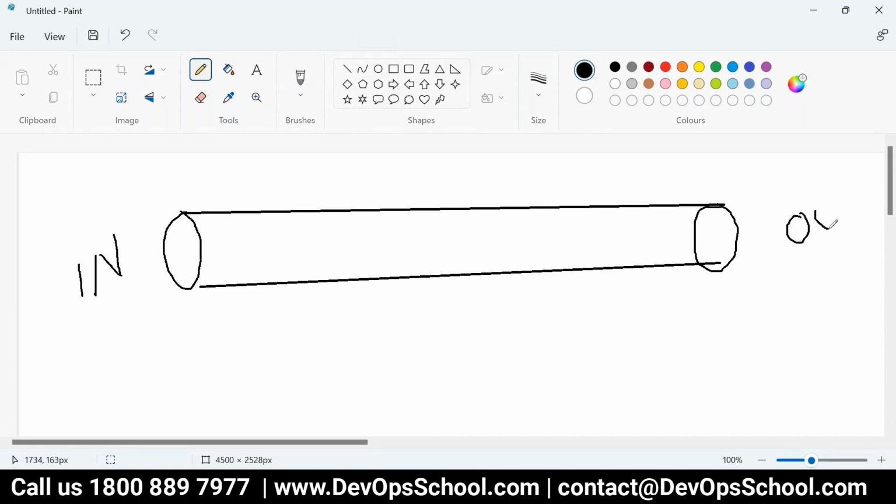Very simple. The input you give should be processed in phases. What input can you give? You can give code. Send the code here.